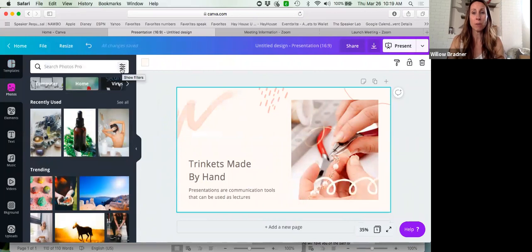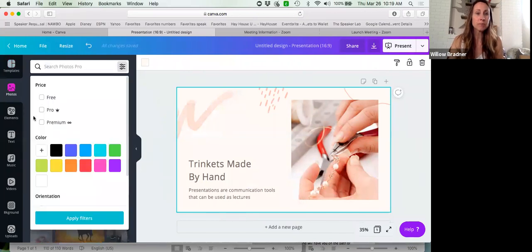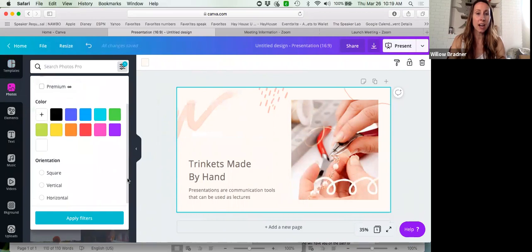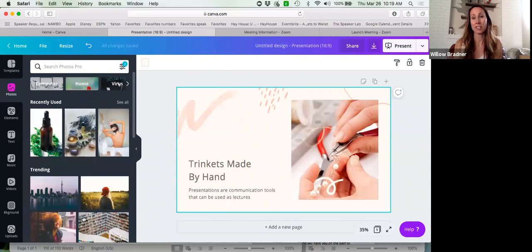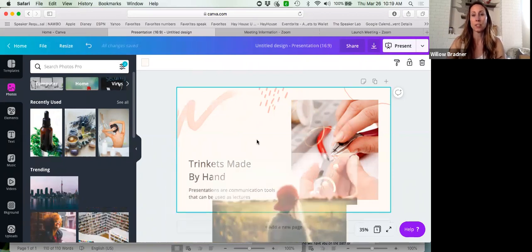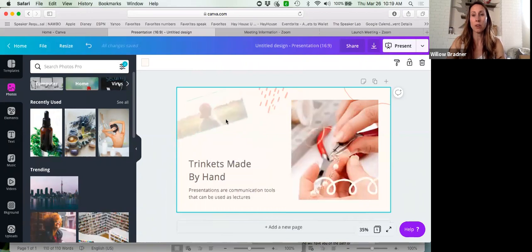Now, again, from the photo perspective here, you can say, I want free photos only, and I want them to be horizontal. I only want you to show me horizontal photos. And why? Because I'm building out a presentation and I don't want to have to adjust that much. Because if I'm going to build out my own template and I'm not going to use the Canva templates, then I'm just going to want to be able to cover the whole thing. So now I can bring this whole thing over here.